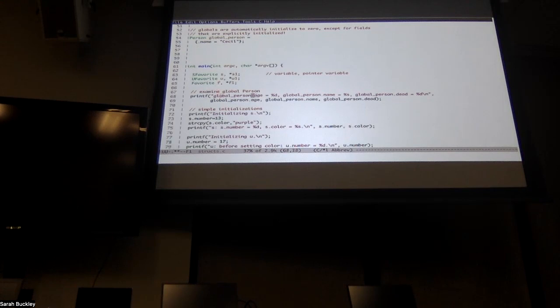So what I'm doing here is printing out the things that are associated with that global person, and the way you look inside of a struct type and get at the individual fields is using these dots, right? So dot age, dot name, dot dead. Okay.